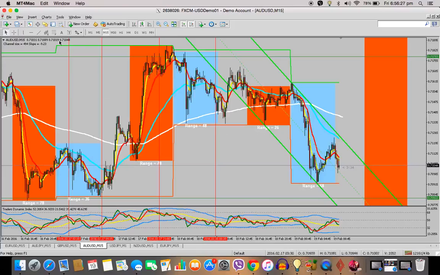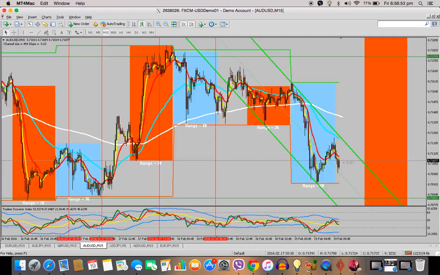For those of us that are savvy binary options traders, and for those of you that are new to trading, I'd like you guys to demo this. As soon as the consolidation period starts and you see this formation happening, see if the next candle after that is good enough for you to take a reversal trade on 15 minutes or so. Okay, that's one thing. That's a possible trade you can do.